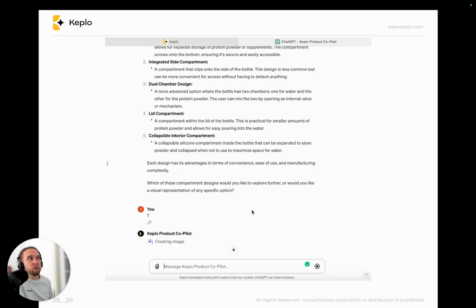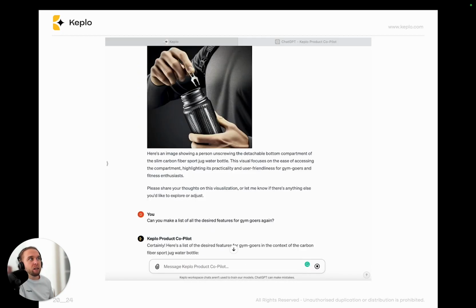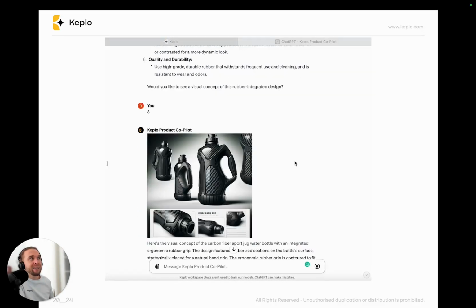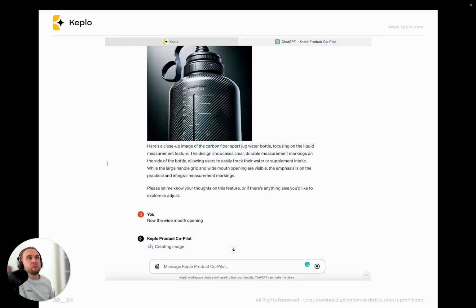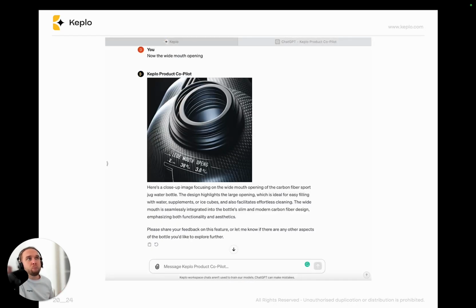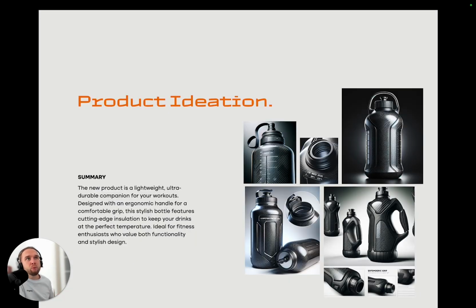The only thing you need to do is drop your Keplo research in there, any additional information, and that's it. Our Keplo Copilot will guide you in the process of defining the product improvement opportunities even further. So here's an output organized in just a simple keynote presentation. I just copied it from the Copilot, starting with a summary.